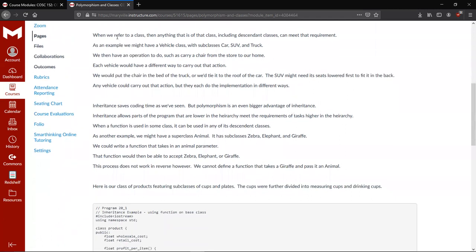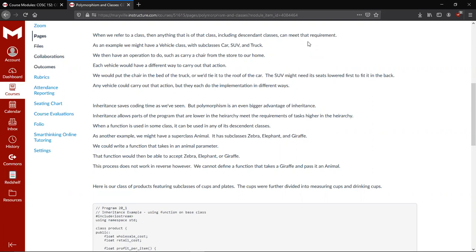As an example, or an analogy, we could have a general class called vehicle, and then the vehicle class could have subclasses. You could have cars, SUVs, and trucks. If you have an operation, like you're going to buy a chair from the store, each of your vehicles could carry the chair.